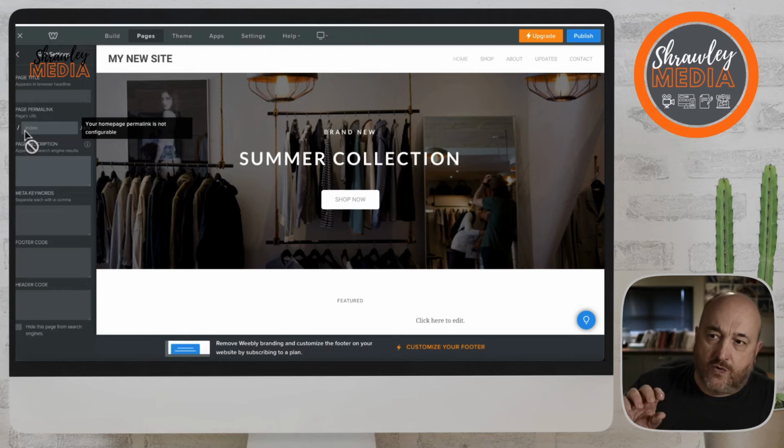So what I would suggest is on the SEO part of all of your pages, don't put anything in there yet. Create your website and design it. Get it all designed, and then at the end do the SEO. And at the end, you'll know how many pages you've got and you'll know what you want to call them. Then put in the permalink at that time. So you put in the name of the page as you go. So the page title, every time you create a page when you're designing, put the page title in, but don't put the page permalink in.